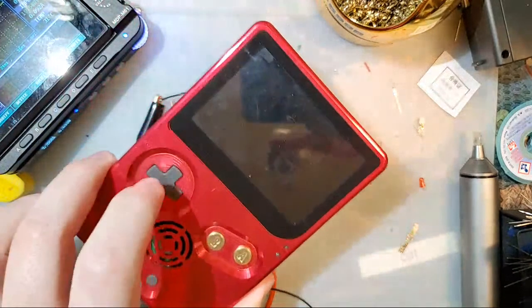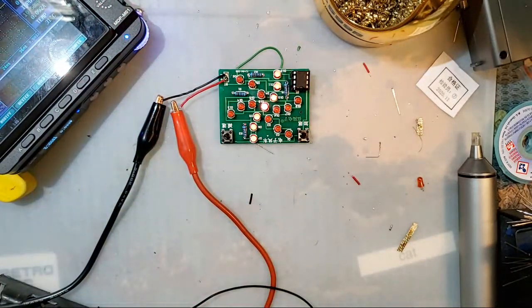I don't even have a name for this thing yet. I'm open to suggestions.